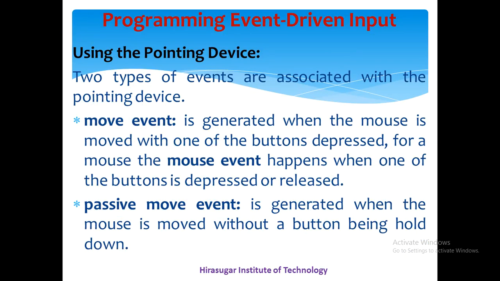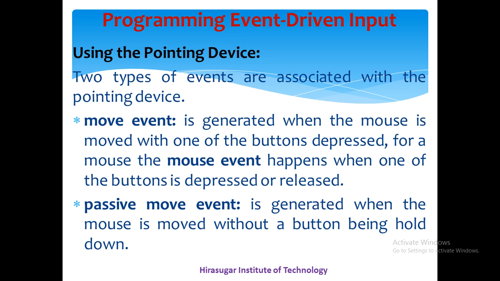Then if you interface any device, as I told, you can use the mouse and keyboard for almost all categories of logical devices. Then once you use the mouse or the keyboard in your program, what input will they give to your program, and how do I make use of that input in my program, so that I can do some operation by using those devices? That part we are going to discuss here. First, using the pointing device, meaning if you use any input device as a pointing device, then how does it behave, and how do I make use of that device in my program?